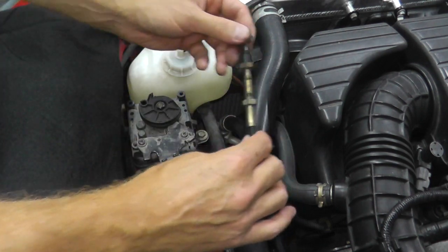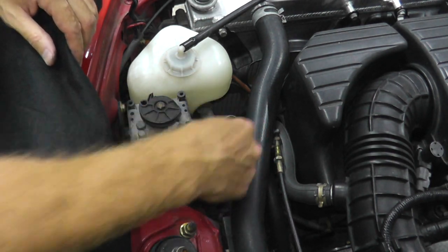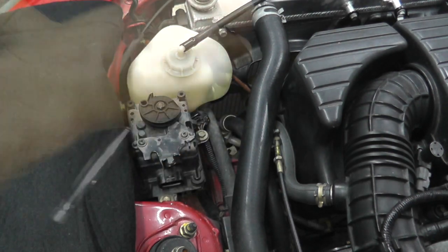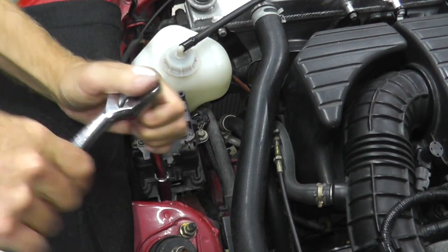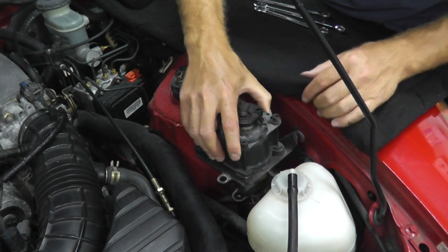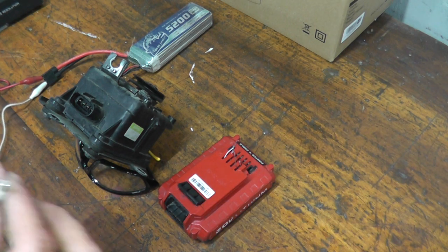There we go. Okay, so the cable is removed, and then I have 1, 2, 3, looks like 10 millimeter fasteners. Okay, there's the actuator.